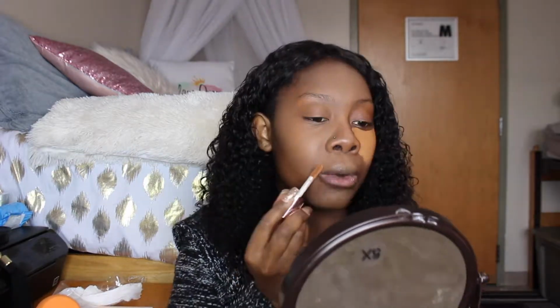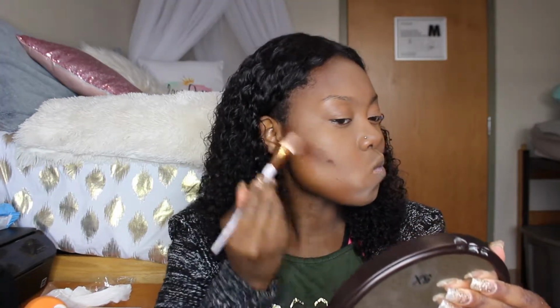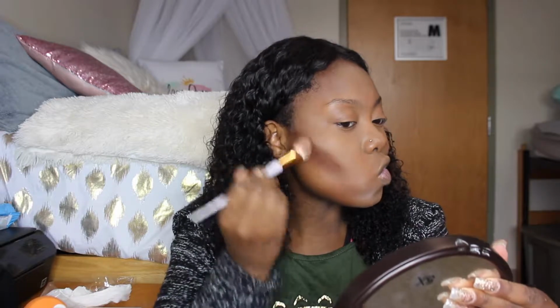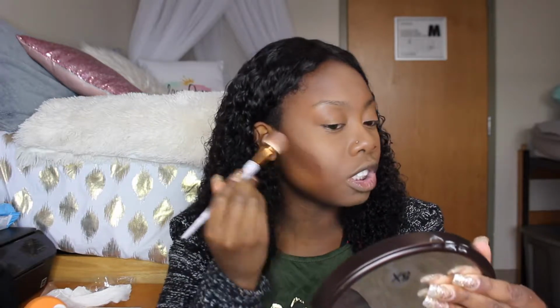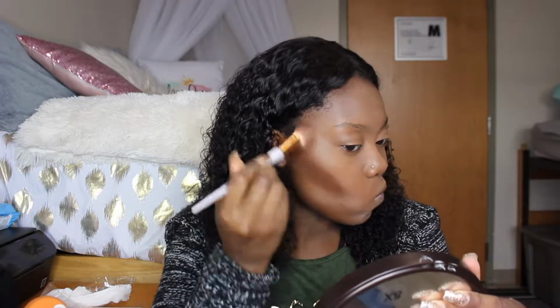So this color really brightens, conceals, and lifts my face, which is why I really love it. It kind of has a yellowy neutral undertone. Like, it's not too yellow, it's not too neutral. So that really complements my skin. And I'm just going underneath my eyes and all the regular places like my chin and my forehead and my nose. I'm just going to set it with my Sacha Buttercup powder, because I always have to set my concealers, especially when my skin is puffy underneath my eyes, but I did not bake with it.